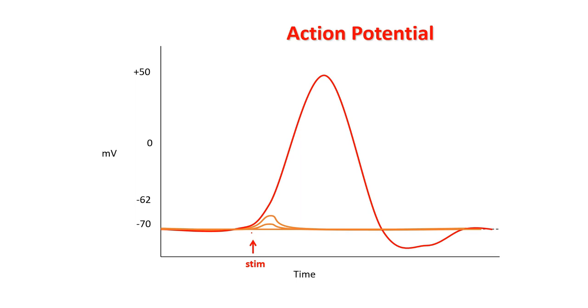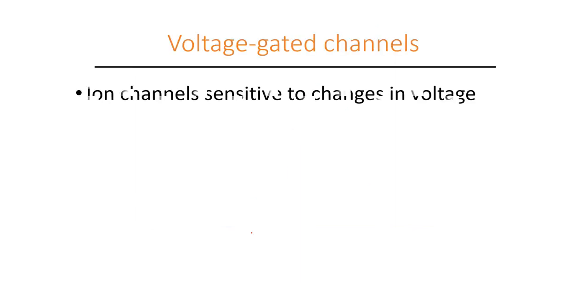This is the action potential. And it turned out enough current was sent through that stimulating electrode to reach what is known as the threshold of excitation, which is required to generate the action potential. And the threshold of excitation, on average, for neurons is negative 62 millivolts. It's a more positive value than the resting membrane potential. So let's take a look and see what's going on.